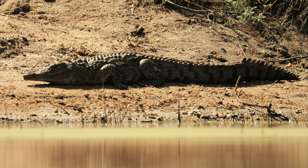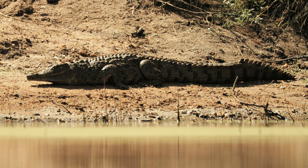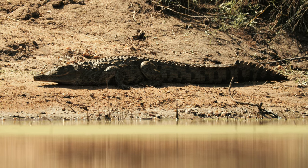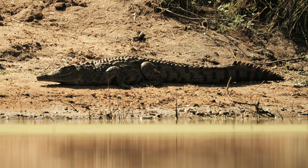I've seen these before. I've seen bigger ones actually in Mozambique. These ones were kind of medium-sized, but definitely big enough to jack you up, and you do not want to tangle with one of these things. They are scary, they're cold and calculated, and they will hunt you. When they're in the water, you have to stay far back away from the water's edge if it's deep at all, or if you can't see below the surface, because they can be lurking there and they can just jump up and pull you down and you're not coming back.